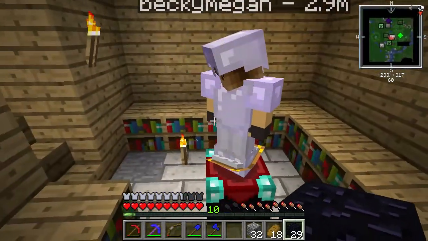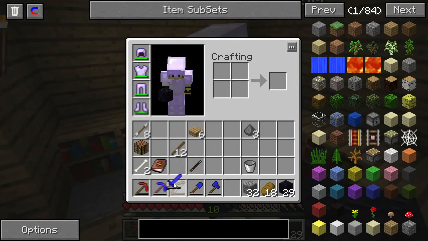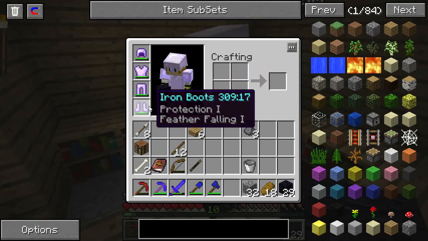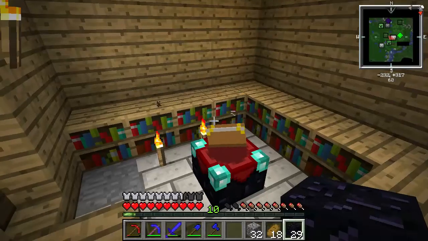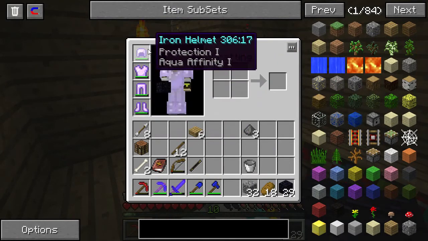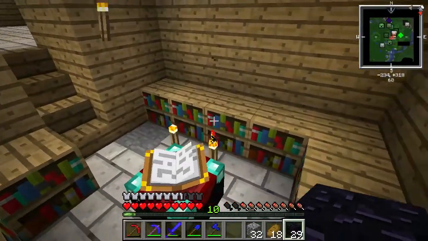I have an iron helmet with fire protection 1 and fiery aura 1. Chest plate with blast protection 2. Iron leggings with lightning protection 1. Iron boots with protection 2. And a sword with sharpness 2. I have some cool enchantments. Feather falling. So, you know, you guys can read. But I like to brag about my aqua affinity and feather falling if I can.